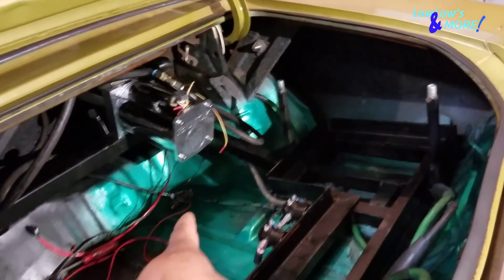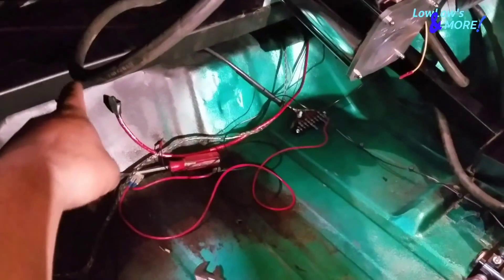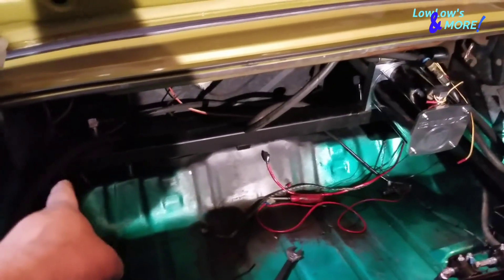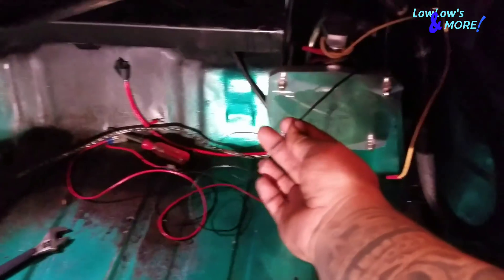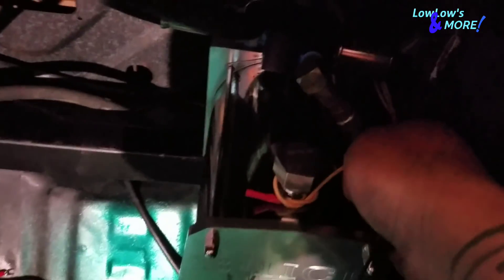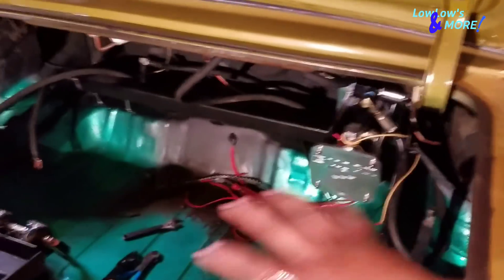One pump is in and hooked up to the cylinders, not yet connected to the wiring block. For the ground for the dumps, since there's going to be a big sub box right here, I'm going to tap in some screws on top of the bar — that'll be the ground for the dumps. Same thing for the front pump ground. I combined both ground wires right there where my finger is, so you don't have a bunch of clutter going everywhere.